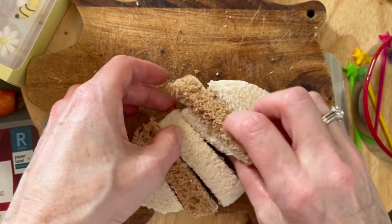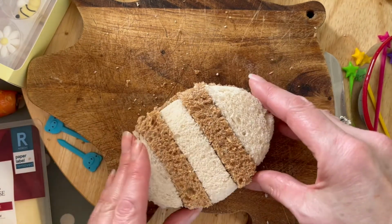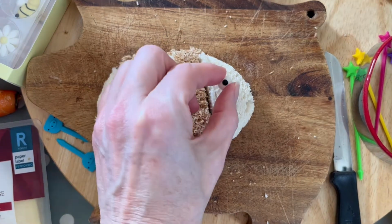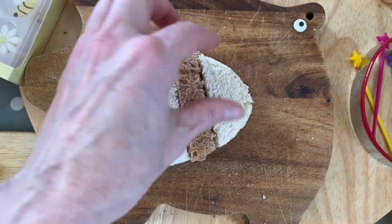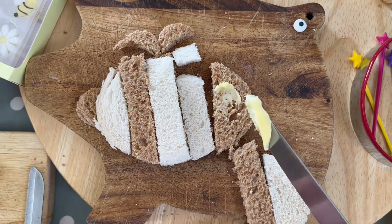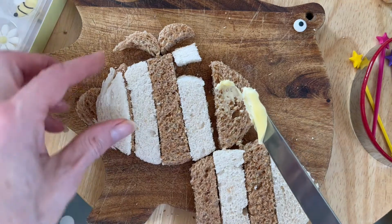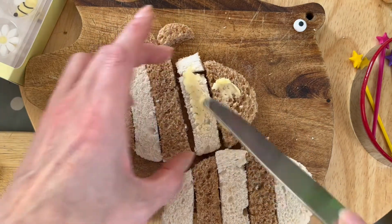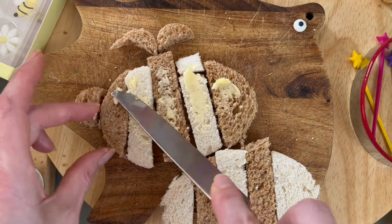So then the next thing is to butter it or decide whatever fillings you want. For this idea I just went for cheese, but you could easily do cream cheese, you could do honey, because you might be thinking bumblebees, let's think along those lines. We've got the googly eye, and some little bits of brown bread for the little wings, so I just took off all the top layer and then just a smattering of butter. But like I say, this could easily be cream cheese, it could be ham, it could be a little bit of mayo, whatever you want really.